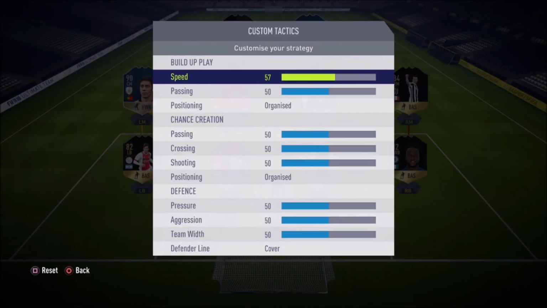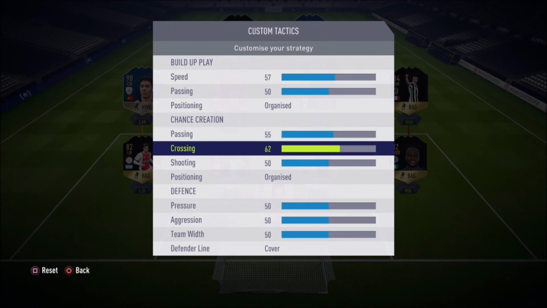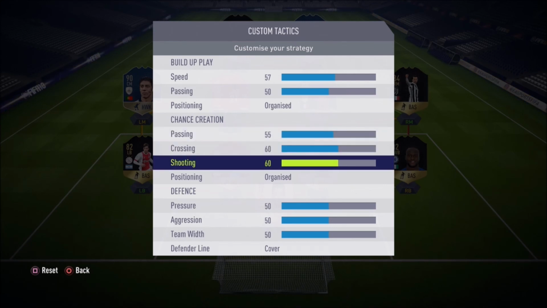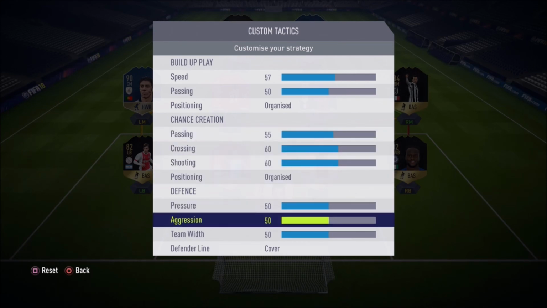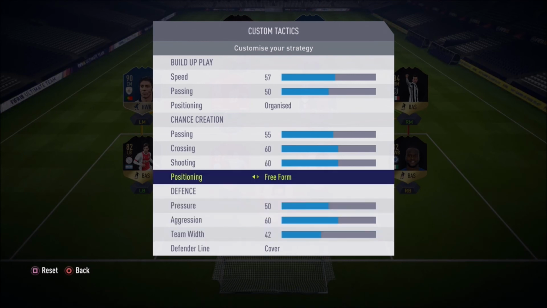Custom tactics, something like that. We're gonna cross quite a bit. We're gonna shoot about the same. Pressure is fine. Bump to the aggression. A little bit lower on the width, free form.